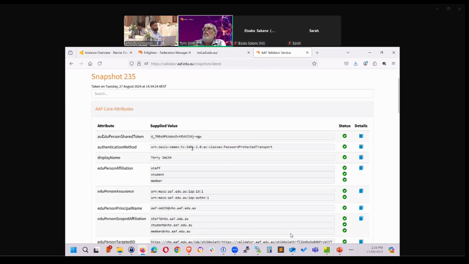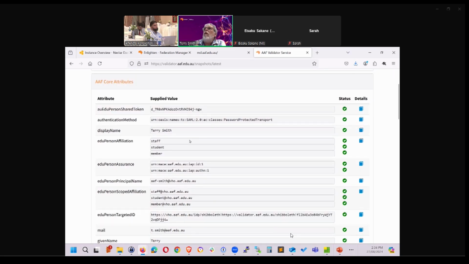And here we can see a number of attributes that have been provided about myself. This is a unique identifier. This is my name. These are my affiliations. I'm not actually a student, but I can change that so I can do testing. Some assurance stuff, which is out of date. We're updating that soon.